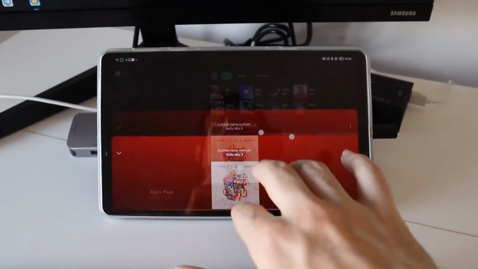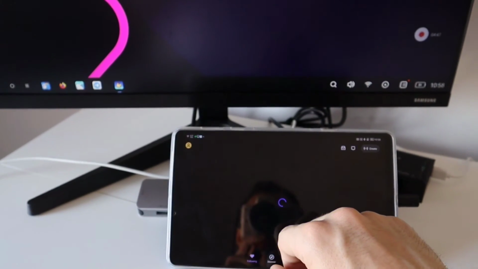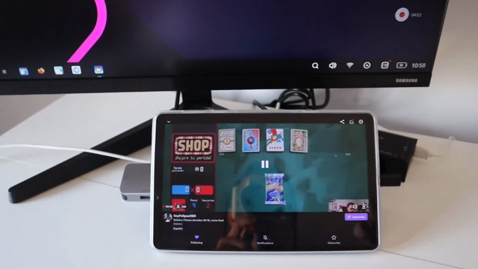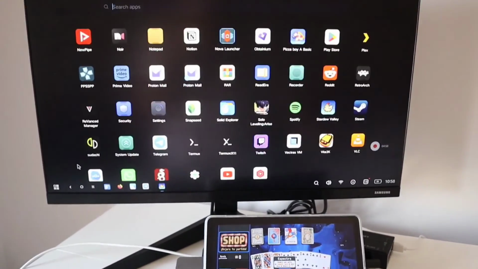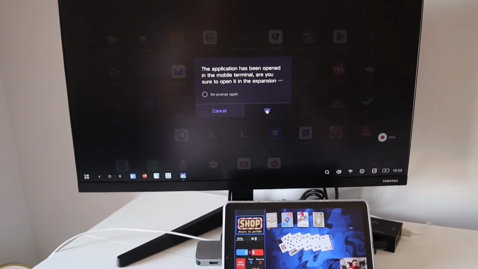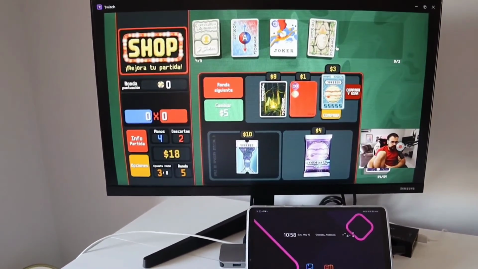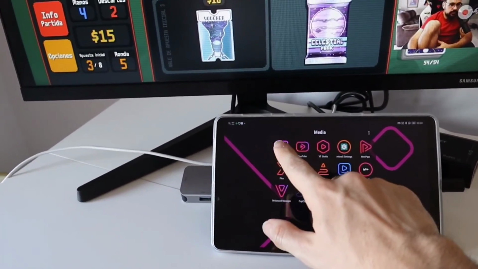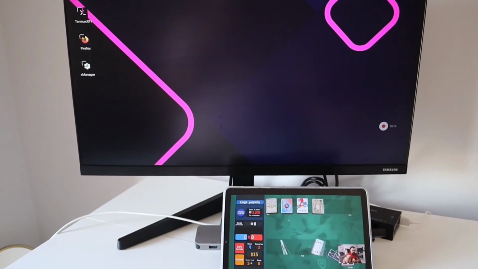Now I will show you how to switch applications from the tablet to the external monitor. For example, here if we open Twitch, we can open any stream you want and put it in the background as I like. But imagine that I want to put it in the external monitor because I have finished doing something. Now I can come to the application menu and click on Twitch. We will have this message, but if we accept the message, Twitch will open in the bigger screen. And you can maximize it because we are in the desktop mode, and that's it. Now if we want the application in the small screen, we just open the application again in the tablet and we will have it there.